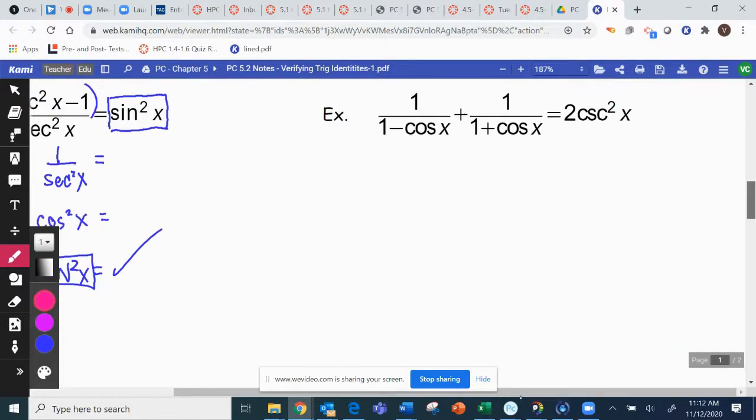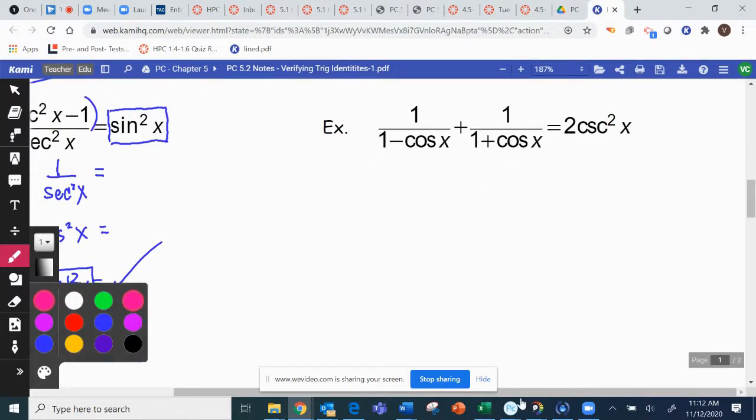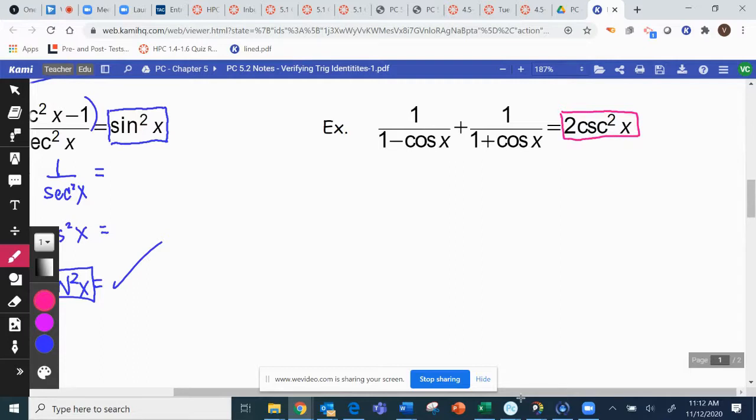The first thing you want to determine is which side should we work with? Which one looks more complicated? Left or right? Left. Then let's work with the left side. I'm going to box in the right side. As I'm taking notes today, I am doing these a specific way, not because that's how I want to do it. This is how it is done. Remember in geometry when you had the 2-column proofs, you had to do it that way. So don't do it your own way. Do it this way. Follow the form.